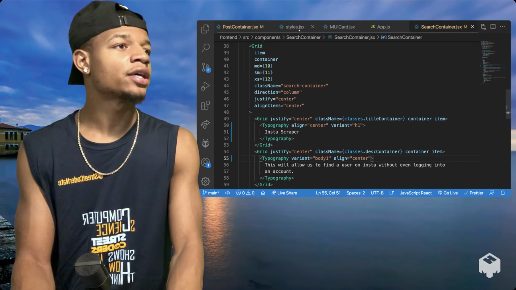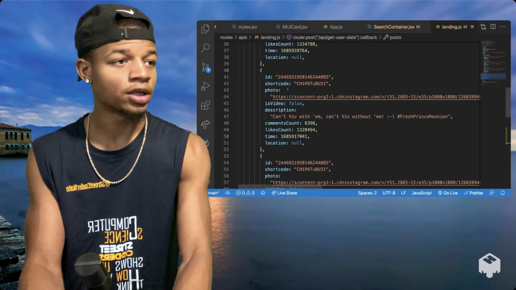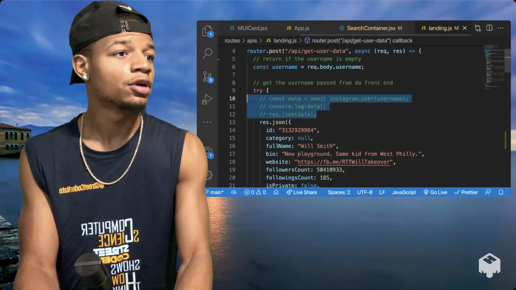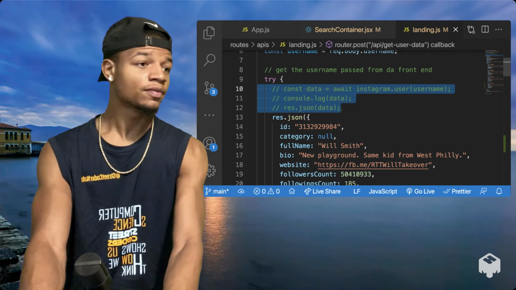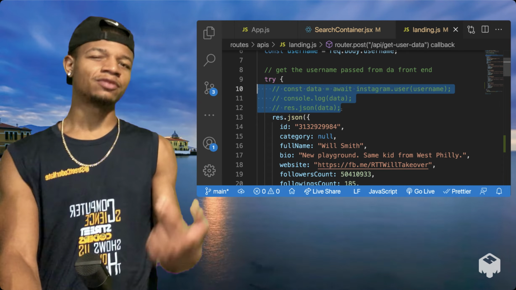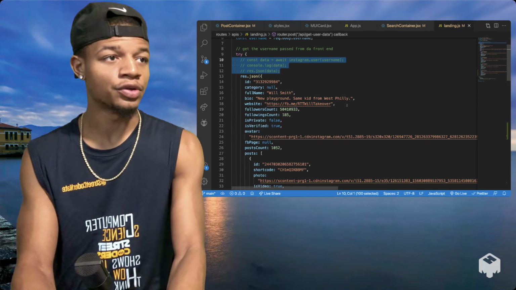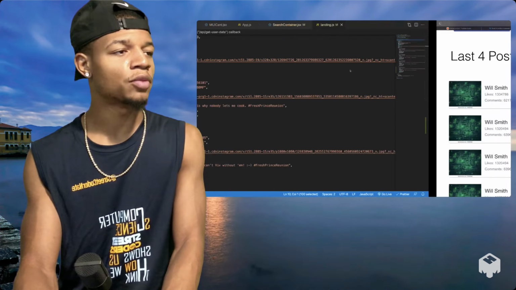You can go back to the landing and uncomment this code up here, which is doing the actual call to the Instagram scraper. And the reason that we're not doing it right now, once again, is because we're using a free API, and so they make us wait to make multiple calls.